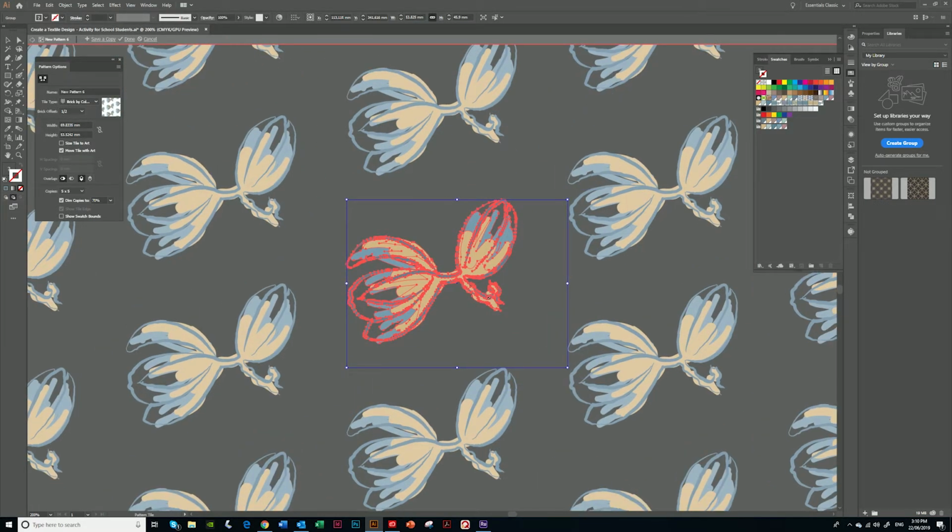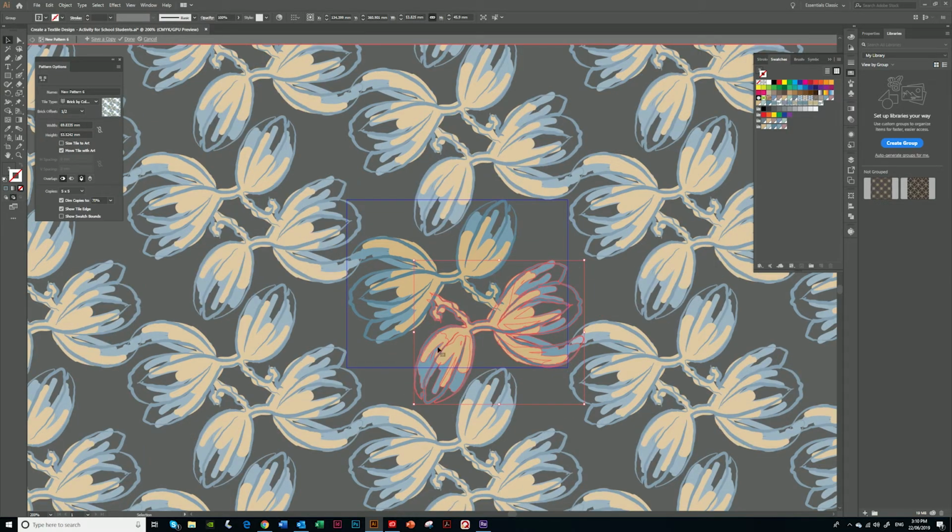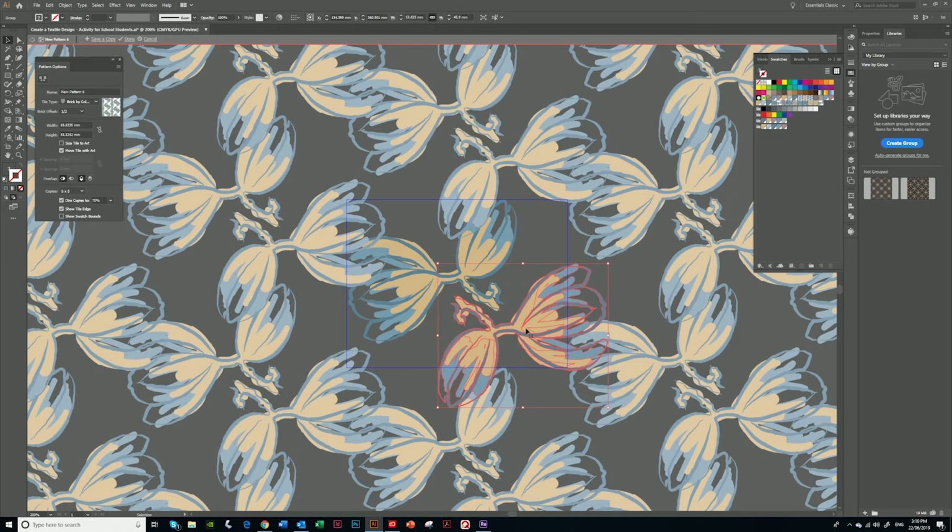I'm going to drag it out a little bit, and I'm then going to come to my selection tool, and I'm going to click on my motif. I'm going to then hold the Alt. Can you see how my arrow head turns into a double arrow head when I put my finger on the Alt? So I'm going to click and drag, release my mouse, and then release the Alt. I'm then going to come to the corners and see when I extend past it, I get this double-headed curved arrow. I'm going to click and drag 180 around and click and drag that into place.